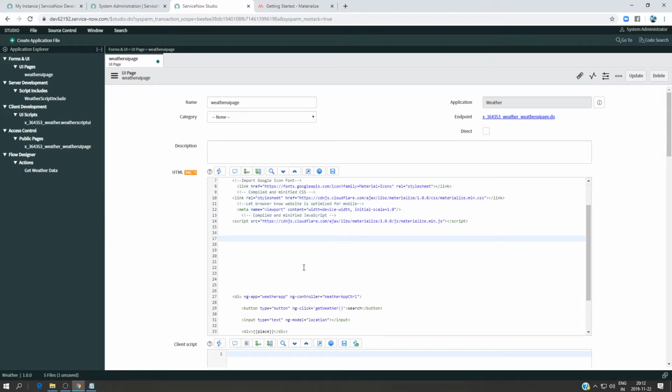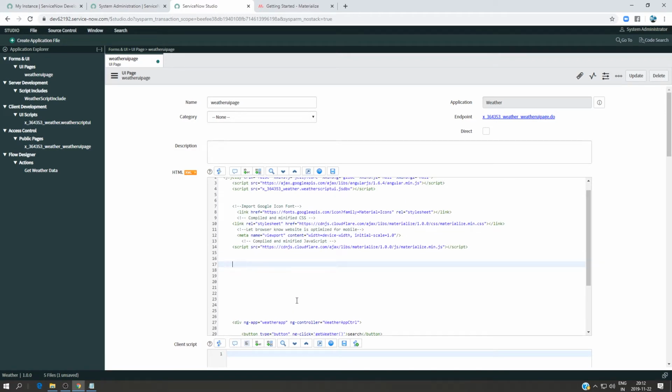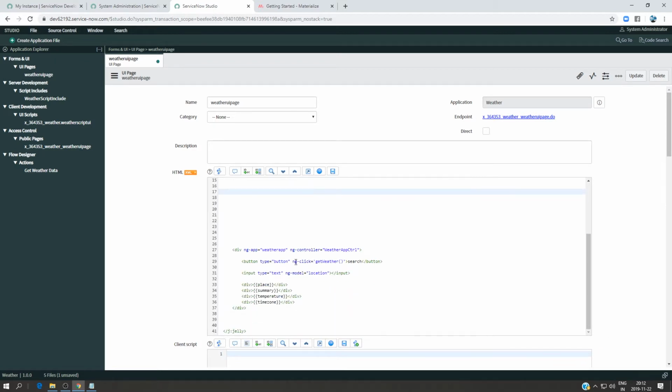Now the second thing, we're going to create a template, which will have all the different sections. We're going to have our buttons, input, and all the different divs we have placed: summary, temperature, and time zone. Basically, I'm going to create, theoretically, a table with 2 columns and 3 rows, which makes 6 cells, so I can have all this information, as we have 6 different things here.